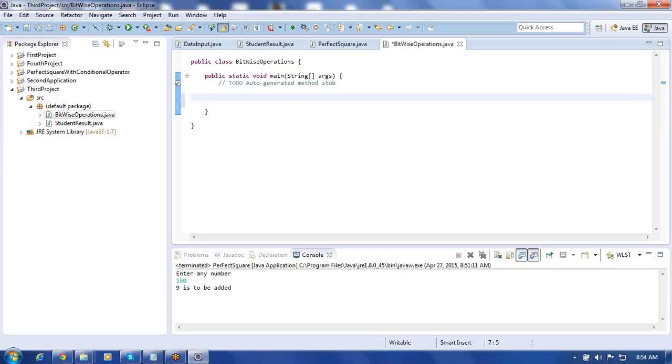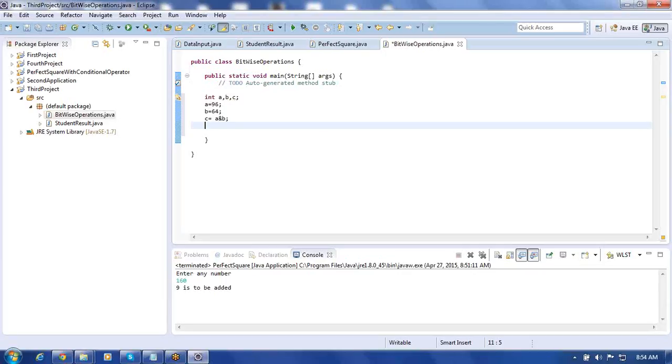Here in this, first of all, declare 3 variables, A, B and C. A is 96, B is 64, I put like this. Now out of this, I want to perform bitwise operations here. I write C equal to A and B, like this you can put.